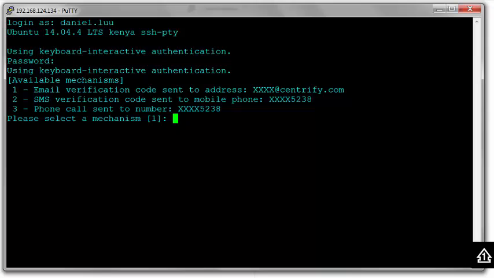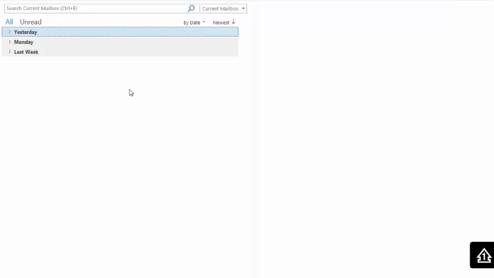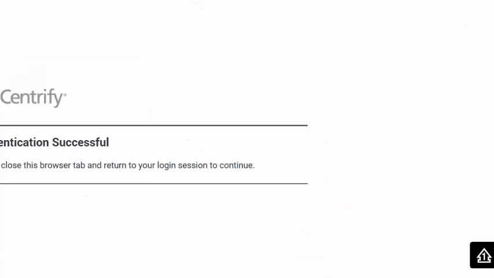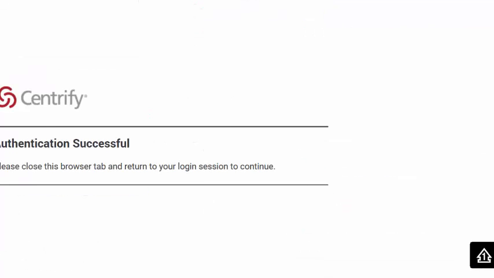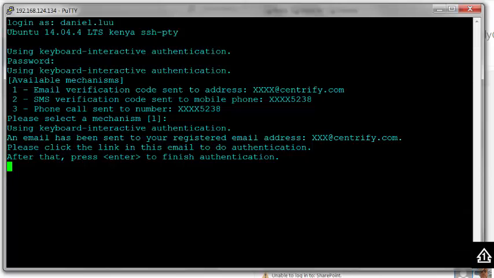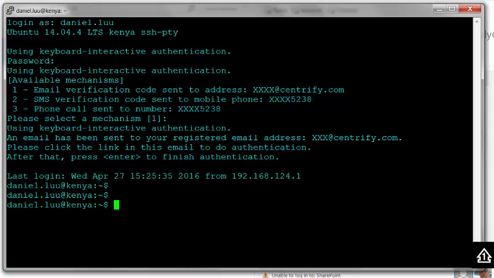So I'm going to choose the default one for email, then come back to my email and wait a few seconds. Here's the email for authentication. I just need to click on continue with authentication here. Authentication is successful. Then I'm going to go back to the PuTTY session and hit enter. And then I'm logged in.